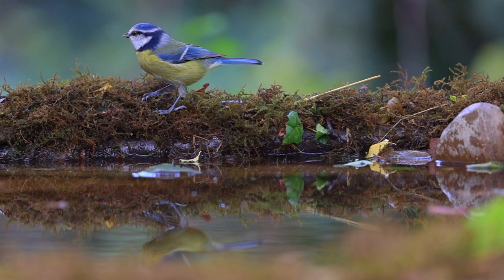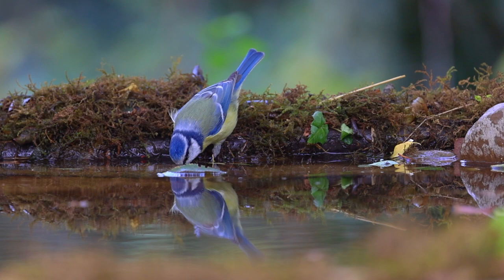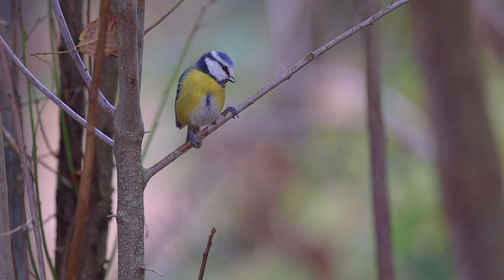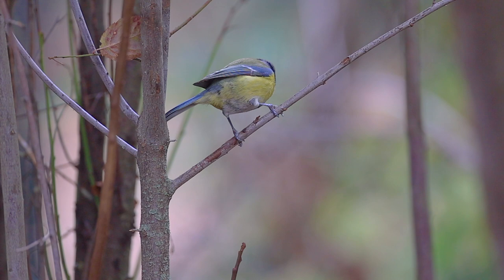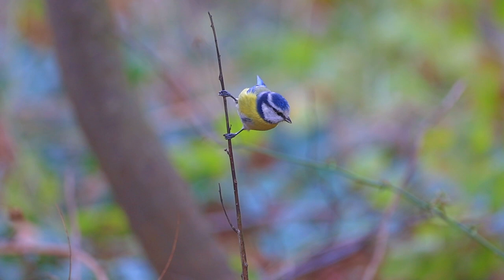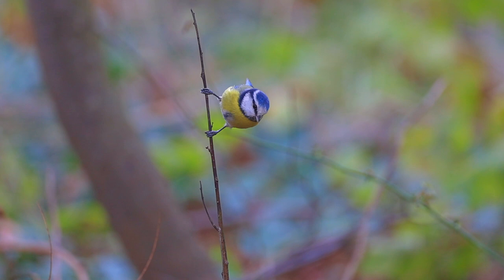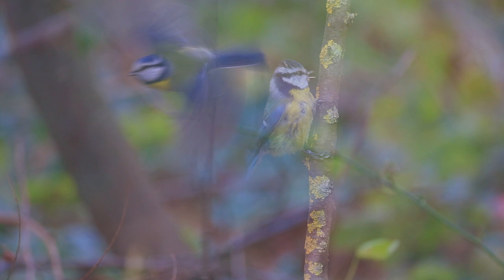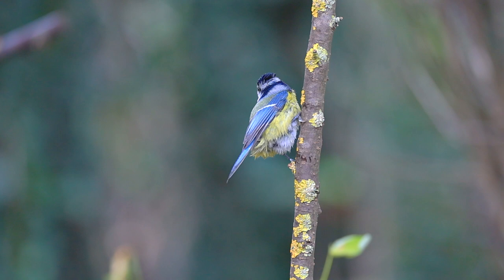When you actually sit down and spend time with them, like I do at the moment, you're watching all the different breeds and they all have different behaviors. The blue tit is a European bird, so you're lucky enough to be able to see it throughout all of Europe all year round. I have to say the blue tit is one of my favorites of the tit family - they're so cute, constantly on the move, very acrobatic. Who can't love them?